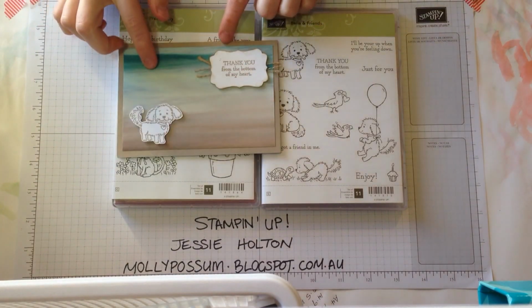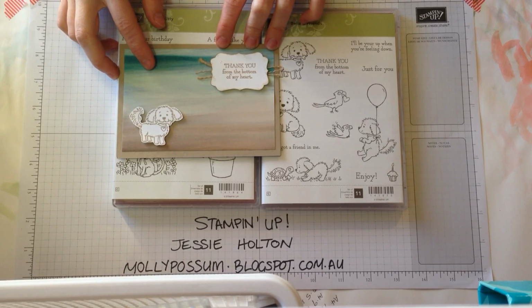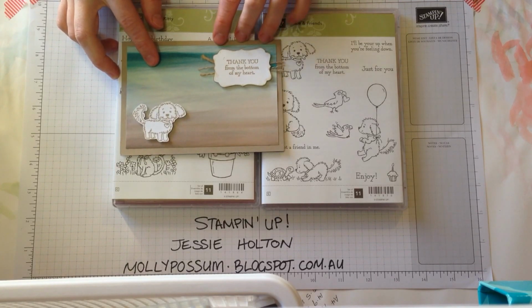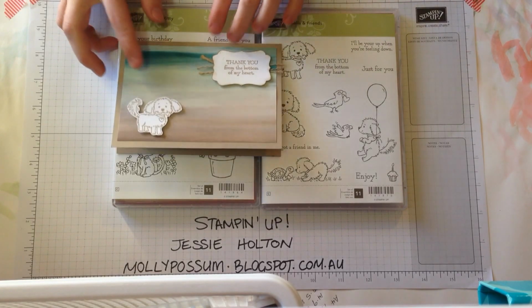Okay, so this set of cards we're using the Crumb Cake, which the inks that I recommended or suggested for these 3 lots of cards were the Smoky Slate, Crumb Cake and the Archival Black. So far we've used the Smoky Slate and the Archival Black a fair bit. So I thought this last set we better concentrate on the Crumb Cake, which is actually a really lovely colour and I do actually use this one a lot.